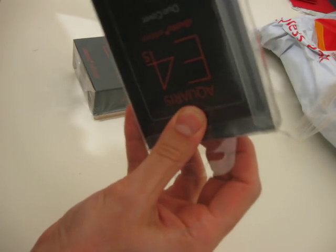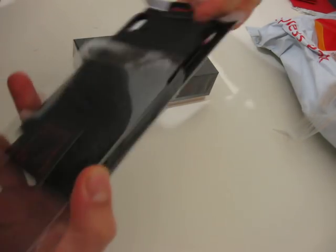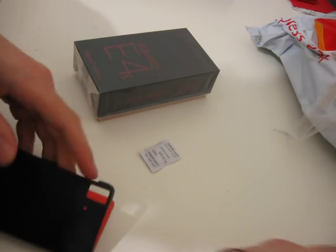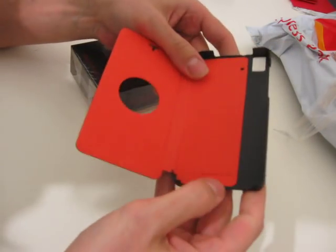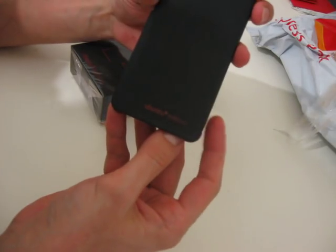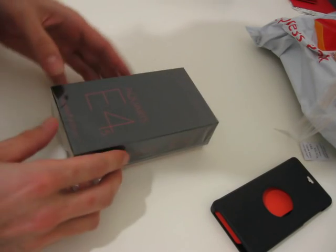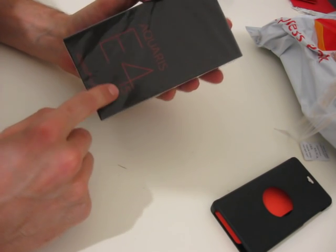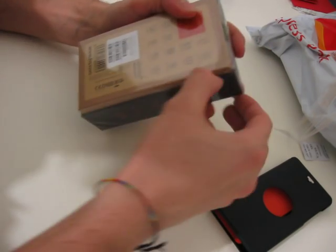So this is the cover for the Ubuntu phone. Seems okay. Ubuntu edition. Cool. So, throw away. Ubuntu phone Aquaris E4.5. I think that E4.5 should be the dimension in inches. So Ubuntu edition, yeah. Let's open that.